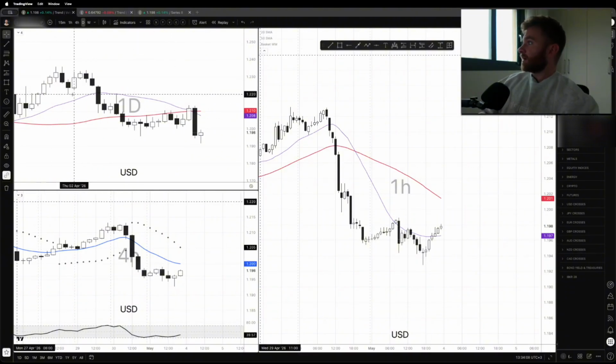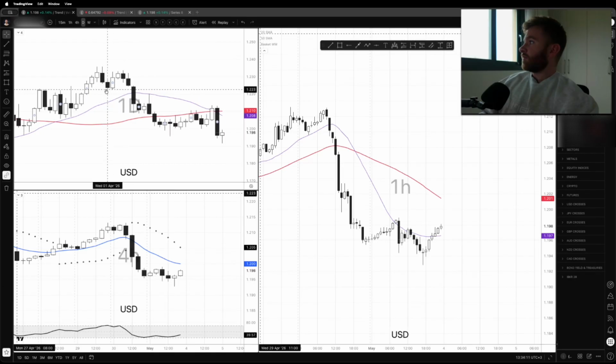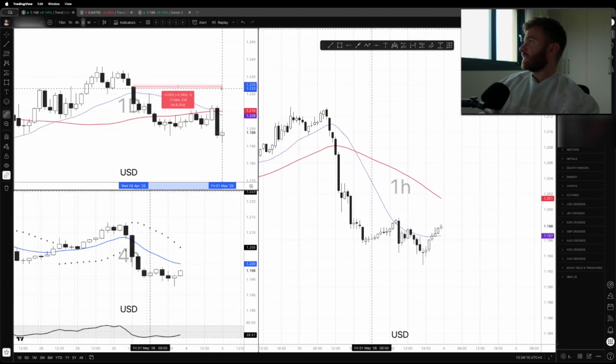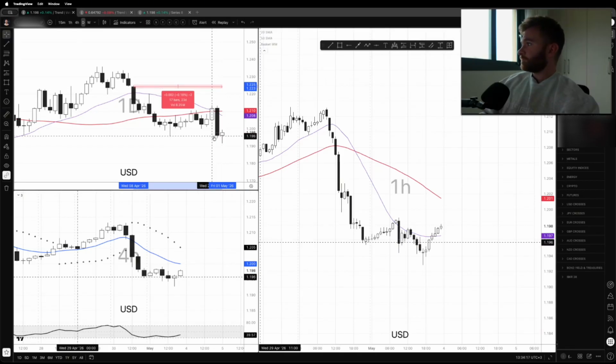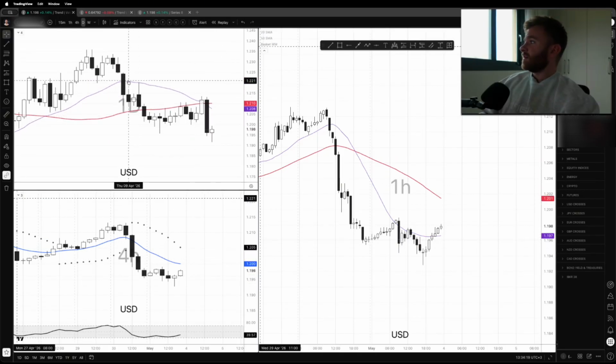Now, if you were to go back here, and if you were to see that it broke down from this support level here, now that is, how many days is that? That's 23 days. So if you got into that trade on this day here, when you could see it was breaking resistance, for example, effectively as a swing trader, you could still be in that trade. You could be in a trade for months.